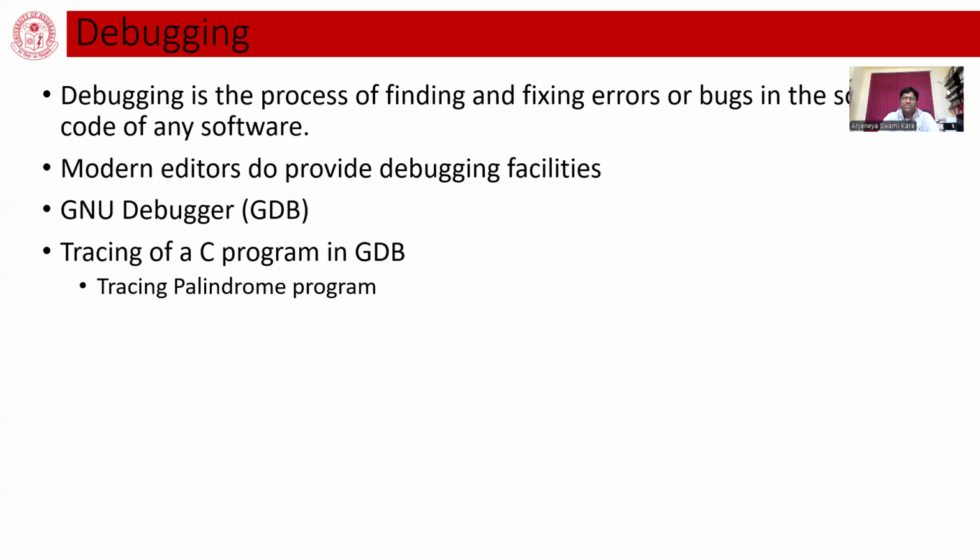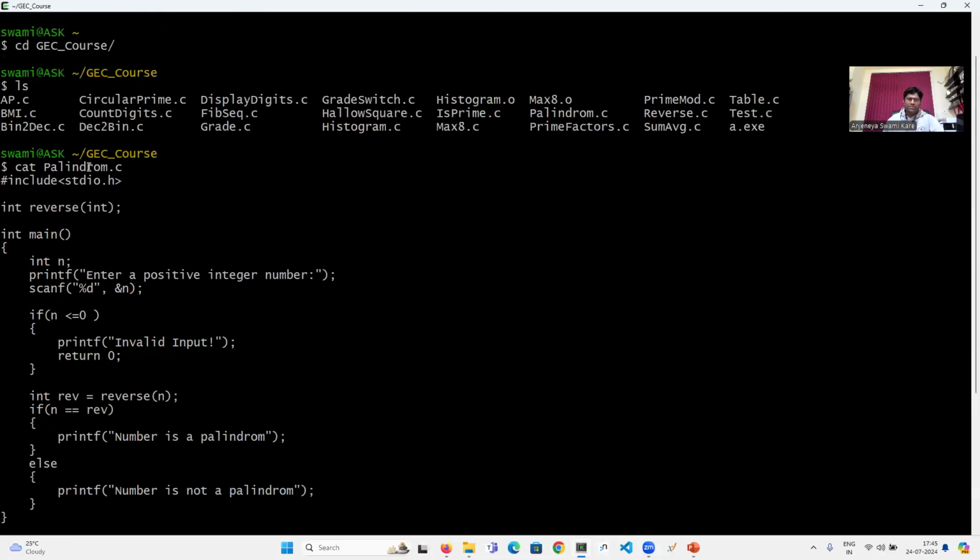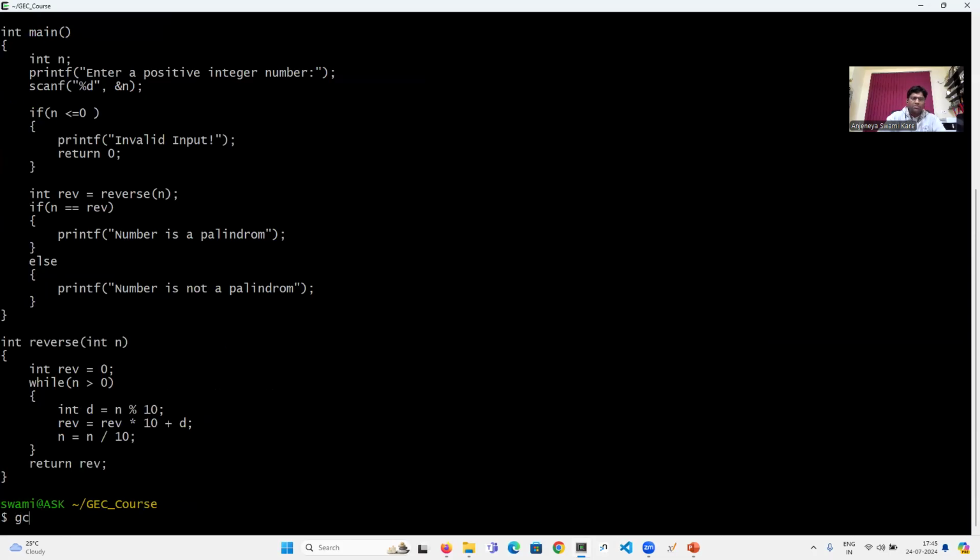For an example case, we will take the example of tracing a palindrome program. The name of the program is palindrome. Before going to the debugging, we need to compile the program with debug information.